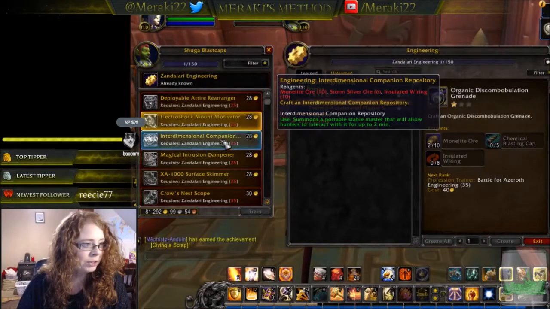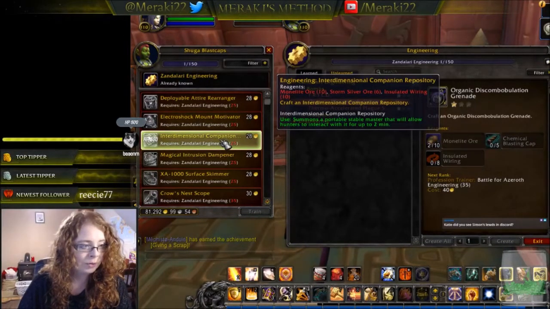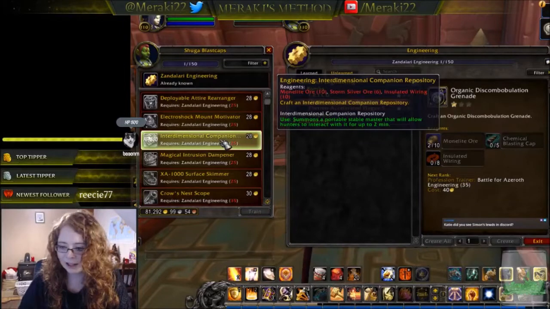At 25, you also get an interdimensional companion repository. Summons a portable stable master that will allow hunters to interact with it for up to 2 minutes. Again, the same maths as the other one. So these are basically, engineers can make portable functionality.